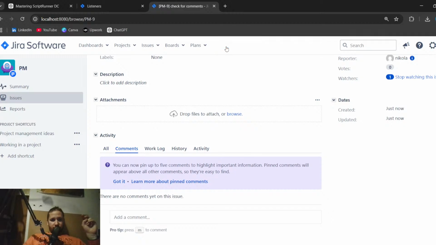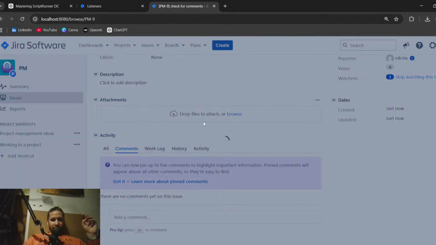So what we can do in here, first of all, I'm going to create a new issue. Data Center is still using the old terminologies, so it's not using the same terminologies. That is the really interesting thing, because on the cloud everything is now spaces, work items, stuff like that. In Data Center it's still old school, and it's focused on that part, which is really interesting to have in there.